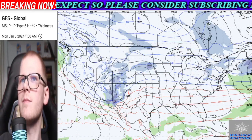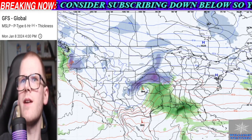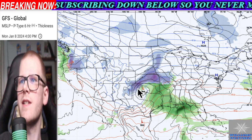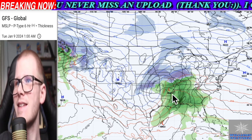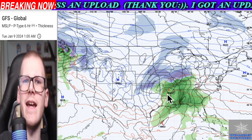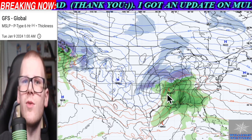Going to be getting out of here by early Monday morning. Then the second round starts to form as we head off into Monday afternoon. A really low pressure centered over Texas, a 994 low. Rises a little bit, then weakens down again as it heads off towards the east. This is a lower low pressure than what the Canadian and the Euro was showing. Canadian was showing the 996 and the Euro was showing the 997.